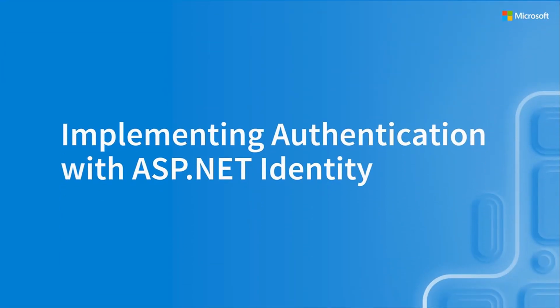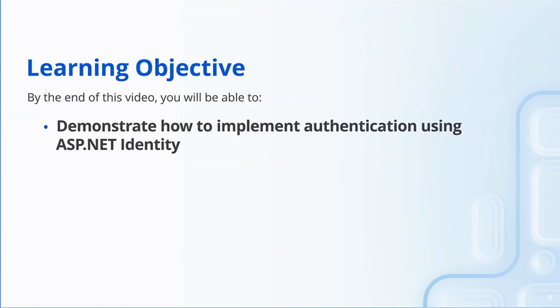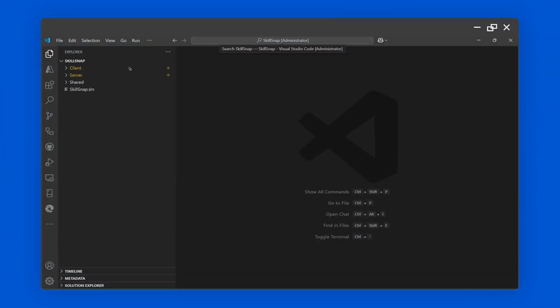As we continue to prepare for the Capstone, we built out some components on our client side. We've got a shared application, and that shared application is allowing us to share objects across the server and the client. We built out some components of our server application. So in this screencast, we're going to demonstrate how to implement authentication using ASP.NET Identity. And we're going to do this in the server application.